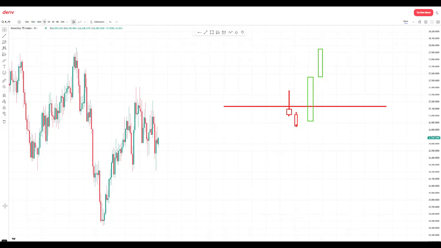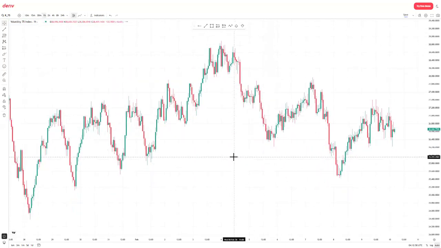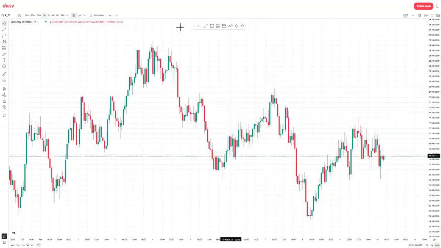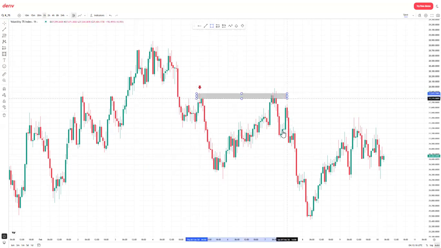Now, I want us to go straight to the chart so that you can see what I am talking about here. This is the 1 hour chart on which pair? On Volatility 75. Now, look at this. The market gave you a resistance here. I said when we trade your resistance, you need to mark it as a zone, right? Here is our zone. Can you see the zone? Now, look at what the market did here.